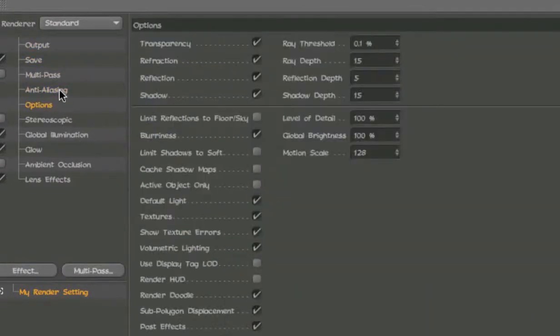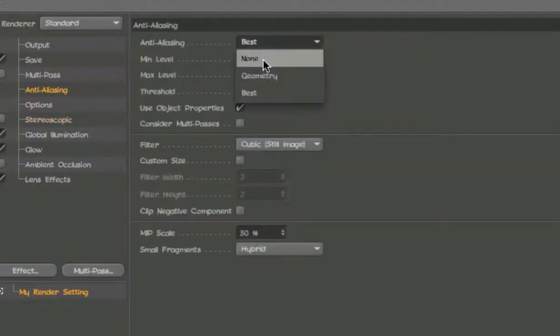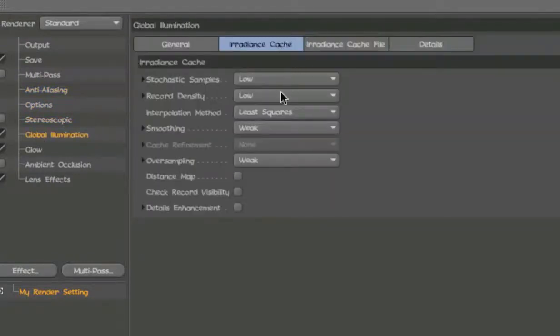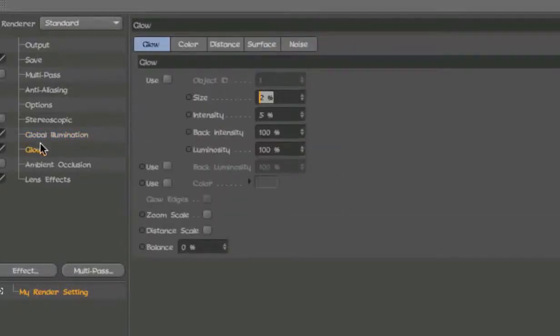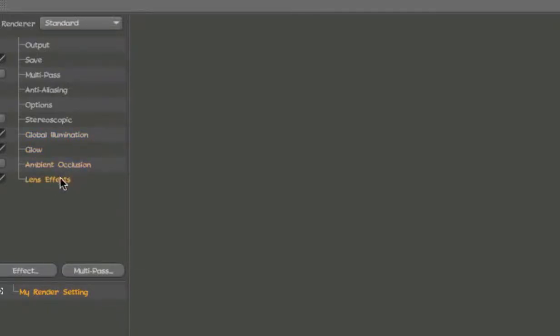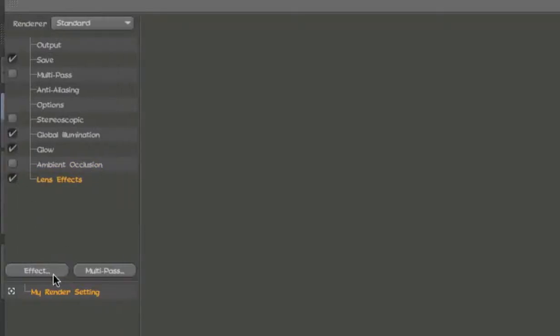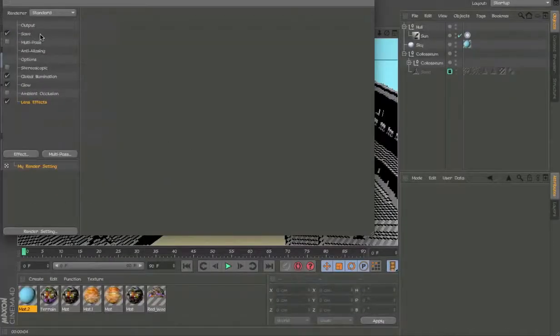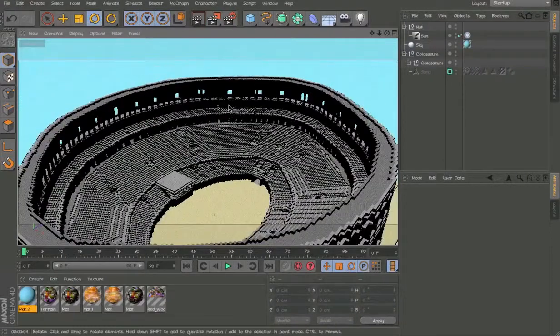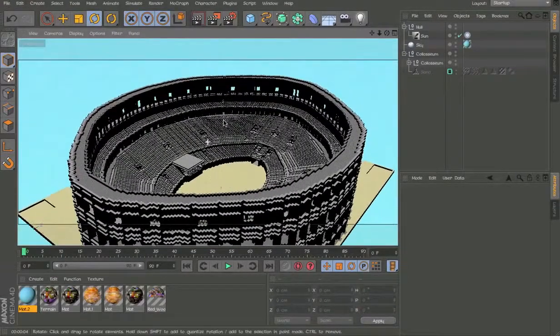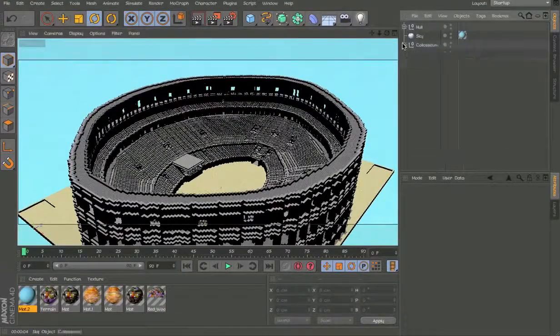And option, I have this at none, and this all at low, and this like that, and no global ambient occlusion, and that's about it. So really fast render.